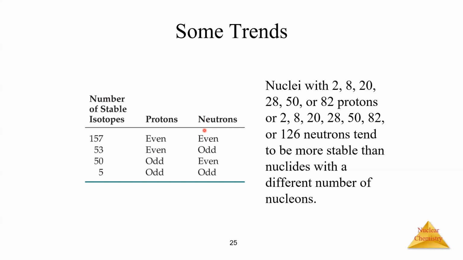So with these ones, just remember the numbers we're representing here. With the exception of 82, just for lead, I'm not really going to expect you to memorize these. I don't think having the specific magic numbers memorized is an extremely useful exercise. The reason I'm picking 82 is because that's going to be the threshold for once we get above it in terms of protons, it's unstable. But we just want to recognize the pattern here: even and even is going to give us the most stable, because we'll have these nucleons in pairs essentially.